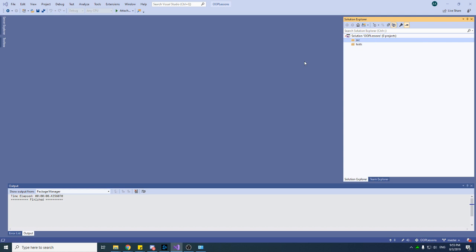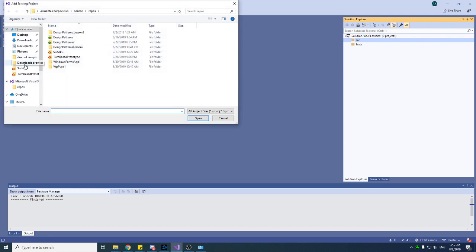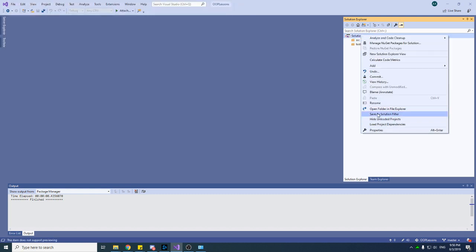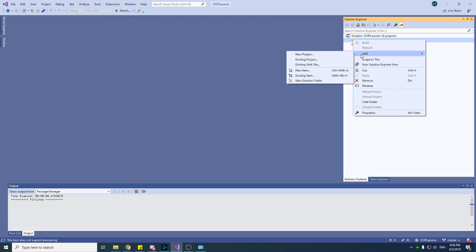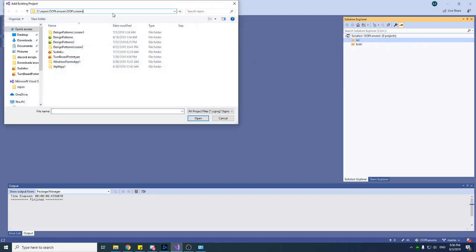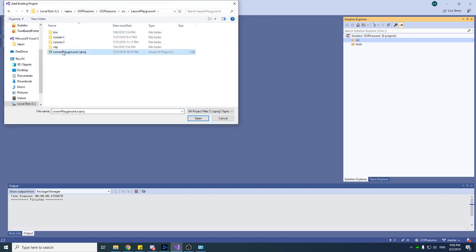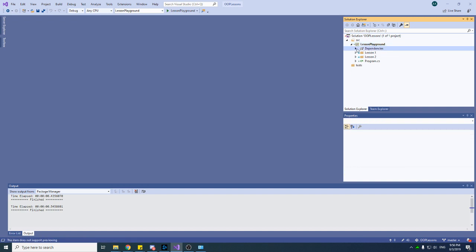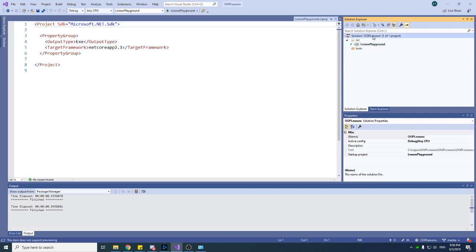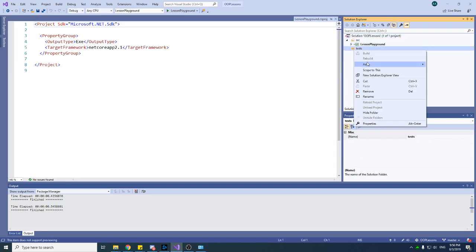Anyways, so we add existing project, documents, repos. I'll just copy the path. I'm failing badly now. Add existing project, this one, source. Yes, please. So we just re-added the project. You might also need to change the path sometimes if stuff is solution root, but doesn't matter.